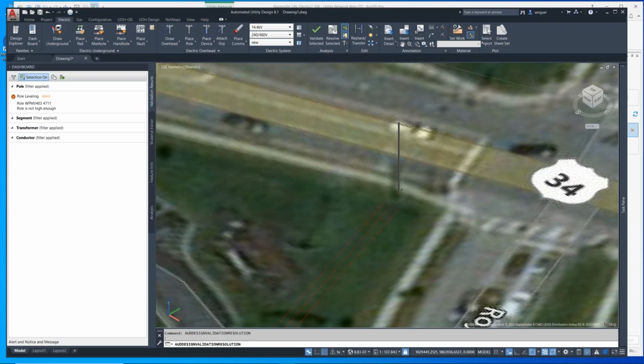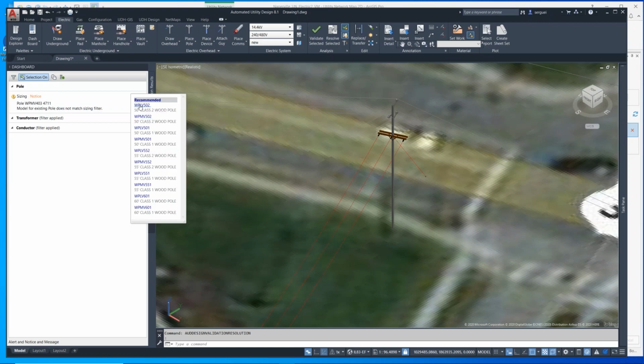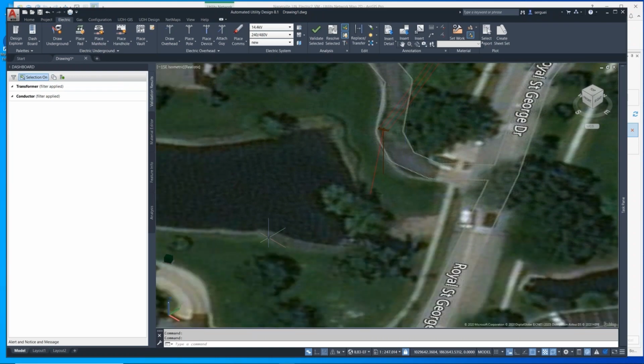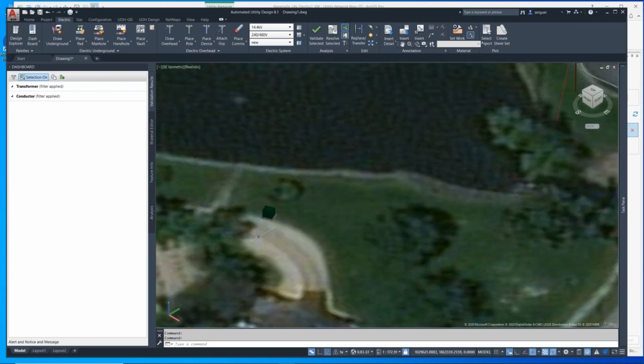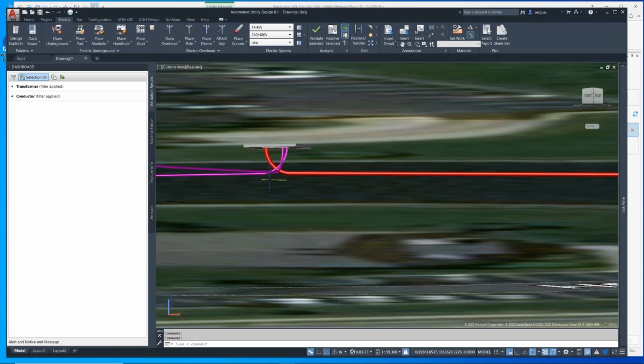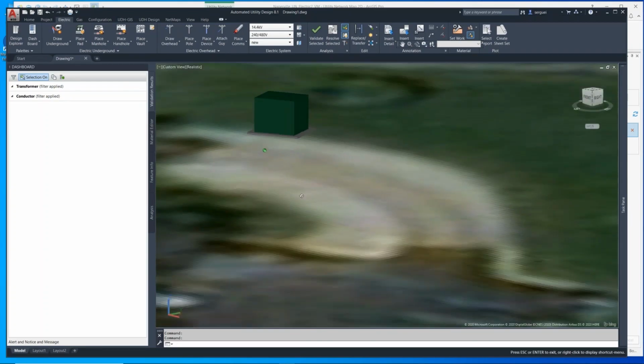So now you can see the system automatically attached and properly placed the cross arm, and now you can see the secondary circuit coming out, which is the circuit that was there in GIS. The system also checks the engineering standard, which tells me that in order to support those circuits, we need to upgrade the pole class to 50. So I'll do that, and you can see that it changes the size of the pole structure. No more warnings. It means everything is in accordance with engineering standards. You can also explore all the connections in underground, how it's done in great detail in AUD.